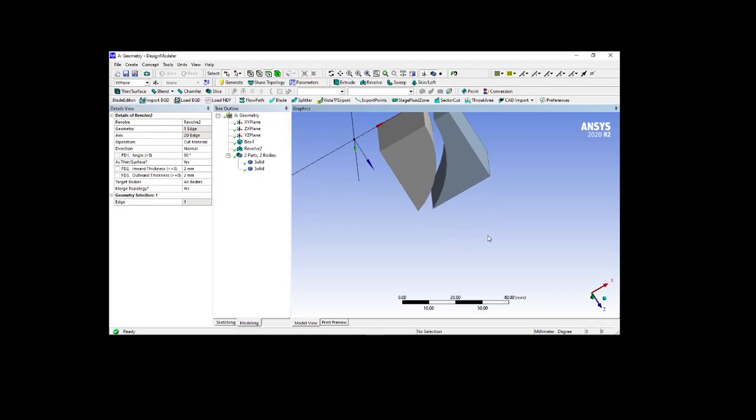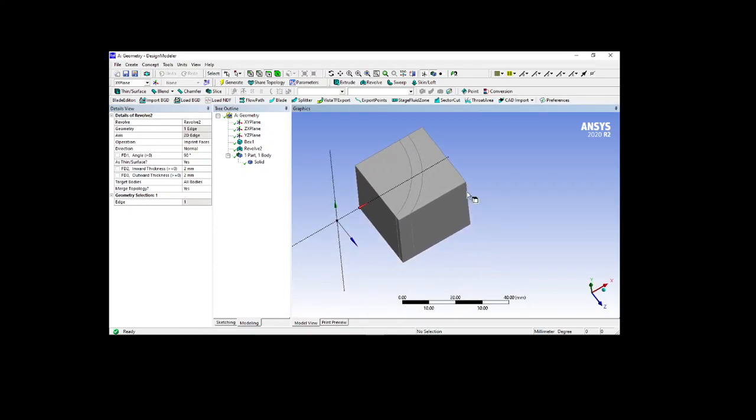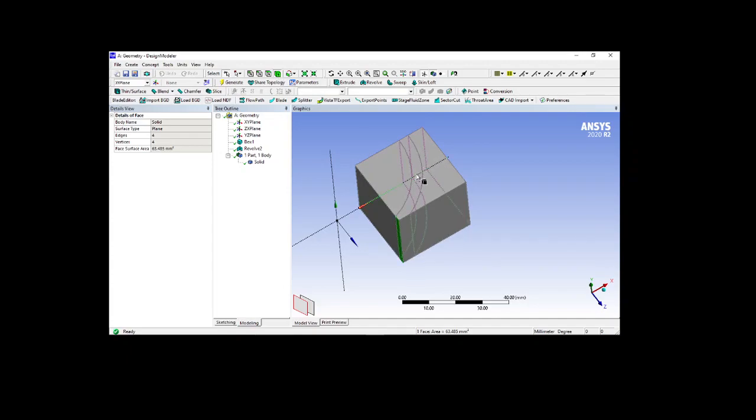Okay, if you are using the imprint faces, then you can also see these sections have been formed, this has been printed on the body. The shape of the revolve is printed on the body. If I press, this is an entirely different face. Okay, if I press, this is another one, this is a different geometry. Now this is how you can work on the revolve option.